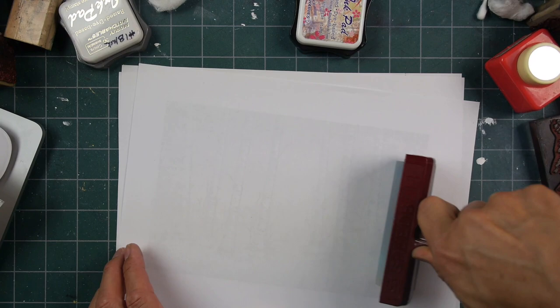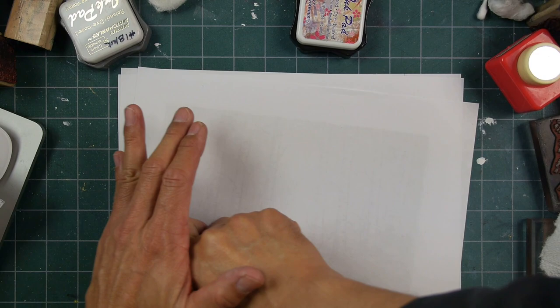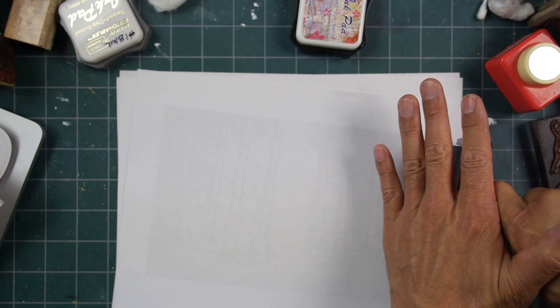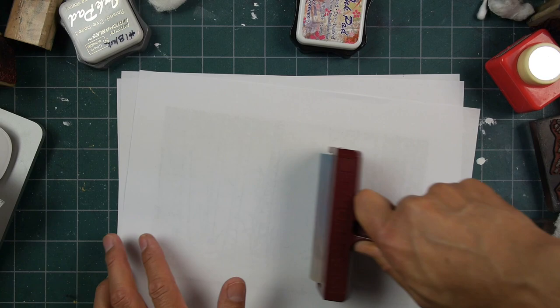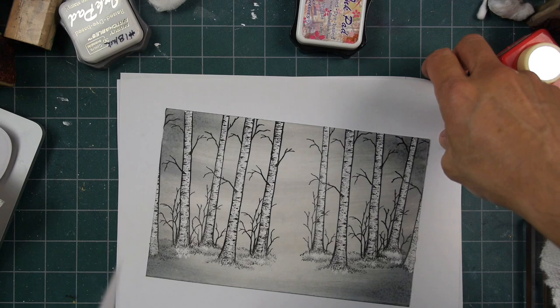Now, this spray mounting on top of cardstock is going to give our vellum some structure, which makes it easier to handle. If anyone's working with vellum, it's all kind of ripply, and you heat set it, and it warps a little bit. And then you want to format it into a card. It's harder to do. It's a lot easier to do with cardstock, right? Okay, so that is pretty smooth.